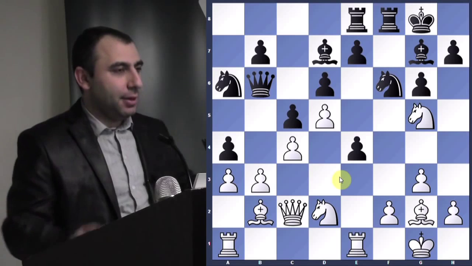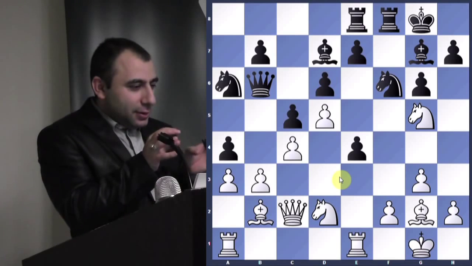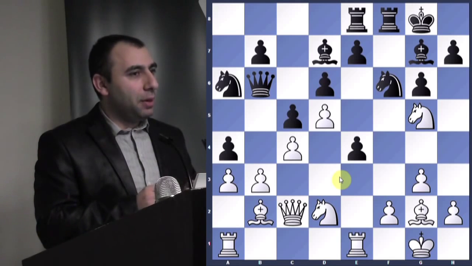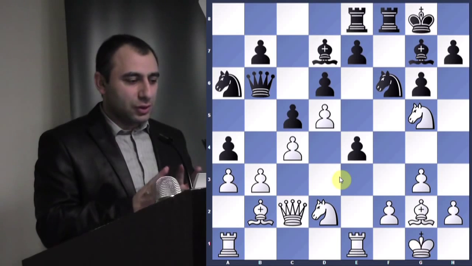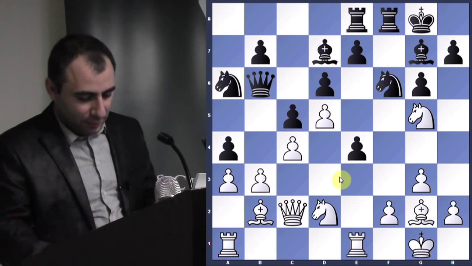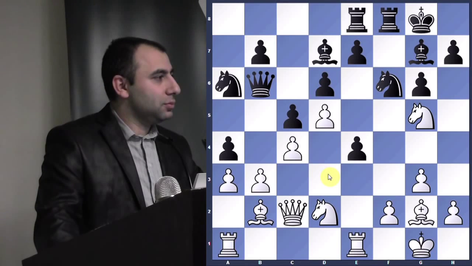See, he wants to make me take this pawn in an uncomfortable way. There are lots of subtleties here. So he's trying to complicate the position. But here you can actually avoid all that by playing a precise move. One precise move, and you just avoid all that. King to h1.